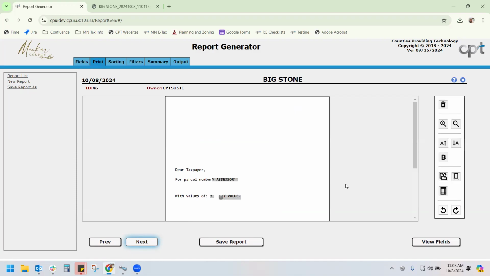All right, so there's your basic overview. Anything else? Just out of curiosity, on the property characteristics report that we get from you guys, that I thought came from CAMA, is that something Danny could run himself now with this new report generator? No, I don't think so. I'm not completely sure, but I think that comes off of our web files, which are not in report generator. I'm not sure if maybe we could build it.